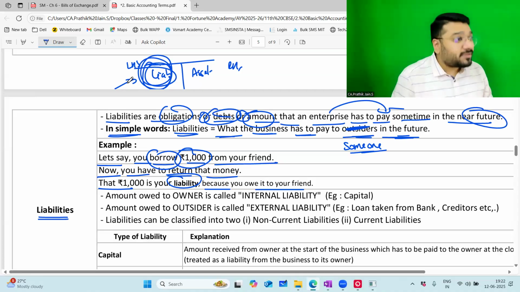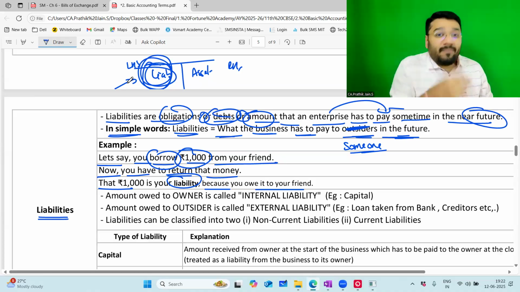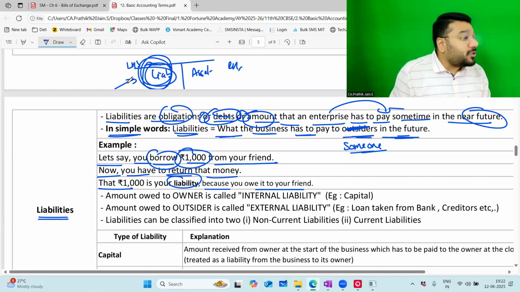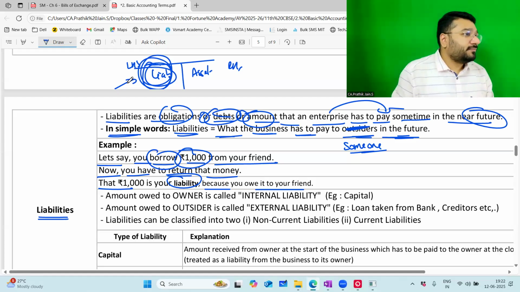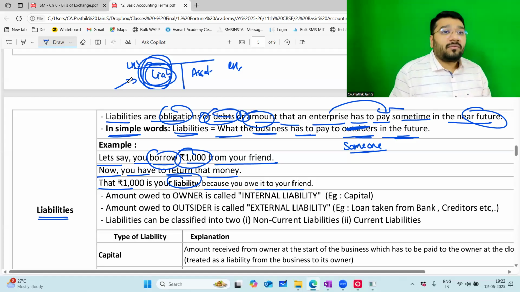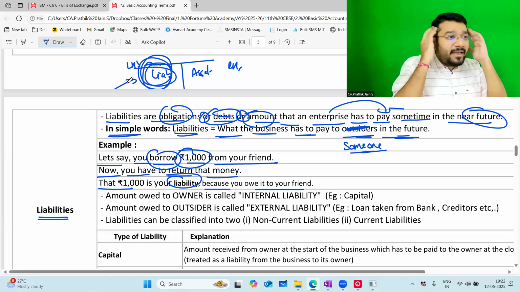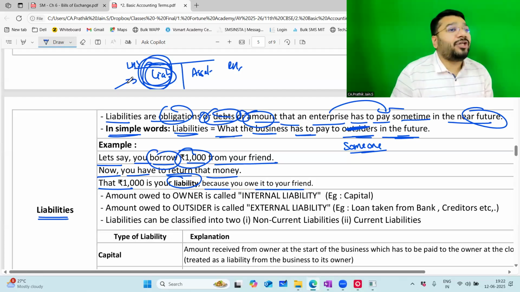Can I remember their names? For a second, let's suppose you remember also. But the amount is not the same, boss. Amount is also different. From A you have to collect 1000 rupees. From B you have to collect 2000 rupees. How much will you remember? Not possible. Therefore, we are replacing our memory by a document called the balance sheet. So balance sheet is nothing but a replica of your memory.